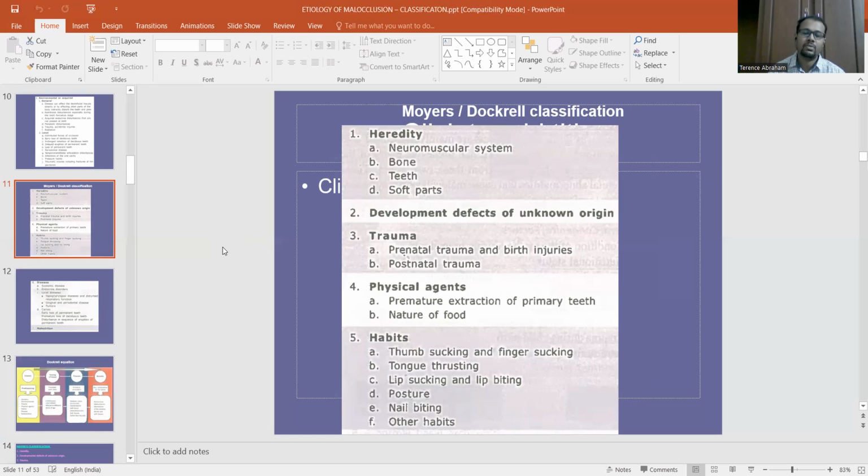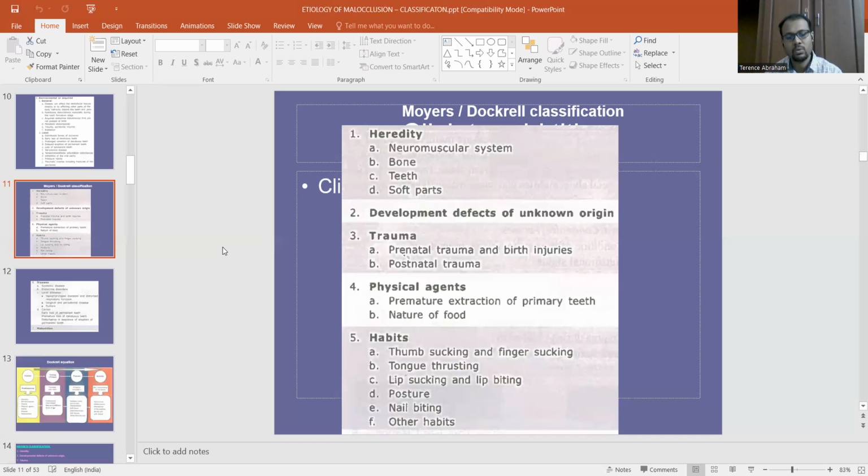In the ancient period, because of the proximal attrition, the crowding was not there. It was automatically corrected because of the proximal attrition. So that is the nature of the food involved in the malocclusions. Then premature extraction, early extraction of the primary teeth, that is the early loss of the second deciduous molar, which causes tilt, mesial inclination of the first permanent molar, which can cause various malocclusions.